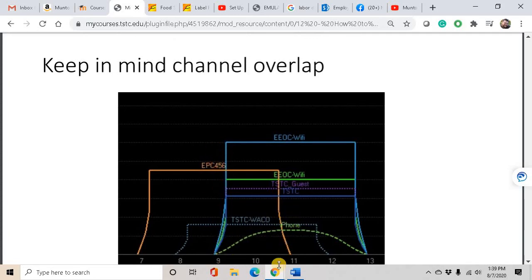Notice I got a broadcast here on channel 9, a broadcast here, several broadcasts on channel 11. You'll notice how the frequencies from 9 bleed almost all the way over to 11, and how 11 bleeds almost all the way over to 9, so there's a little frequency overlap and some noise issues.